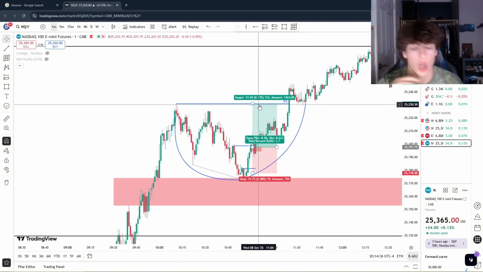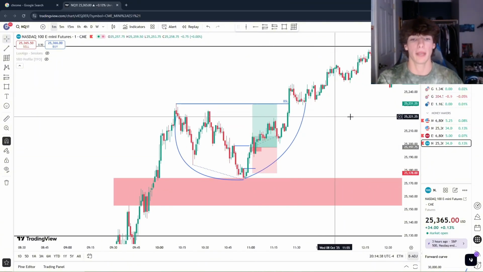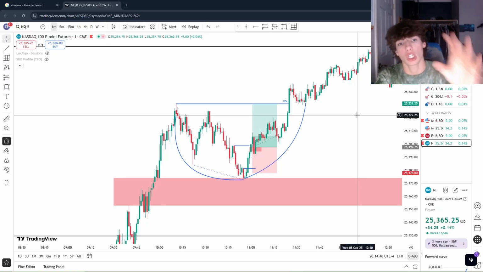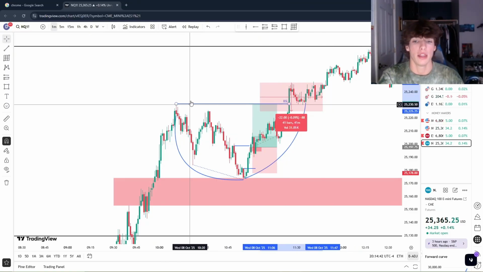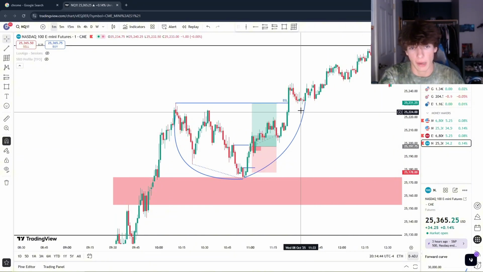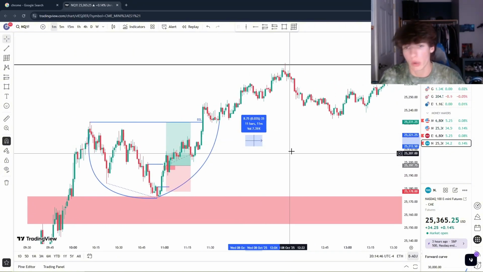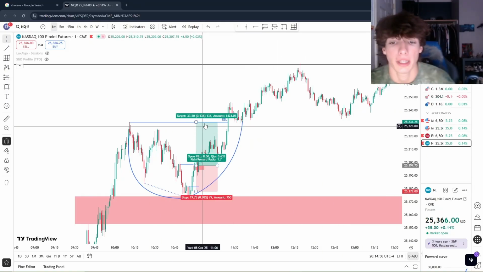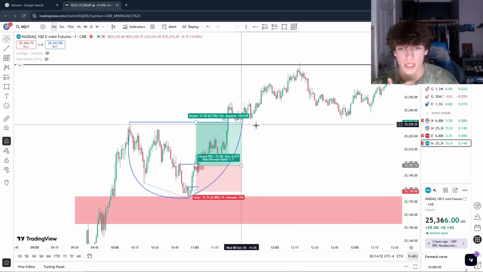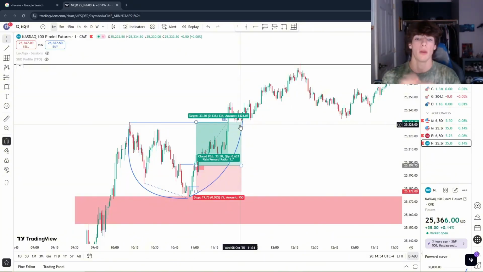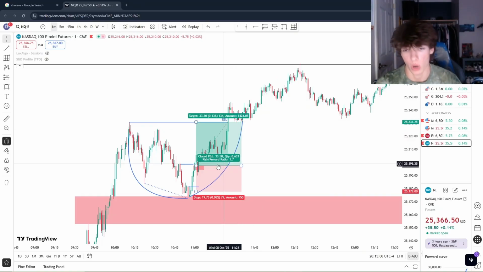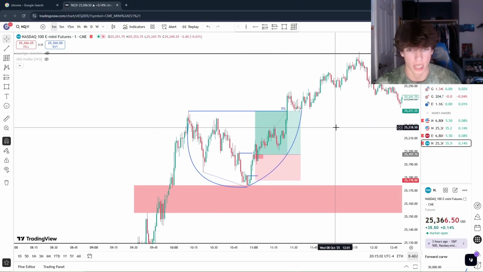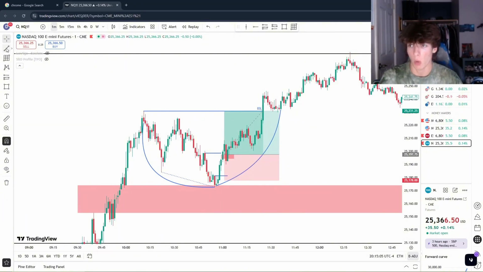I'm at least 100% going break even here, because the actual logic of the market is once we take this high, this market maker model is over. Now I can expect price to do whatever it wants, redo a whole other AMD cycle, maybe stop me out and then go higher. So I want to make sure I'm at least going break even here, because once this gets taken, I'm in a free flow state where I'm relying on conviction and technical analysis to see price carry me to my further TPs without stopping me out, right? So until this gets hit, we are safe, right? We are safe. So I'm watching price.